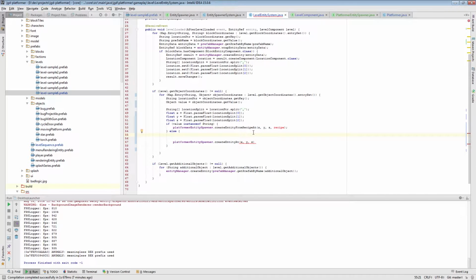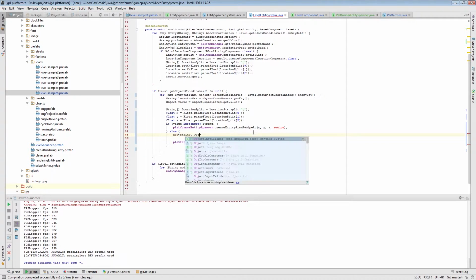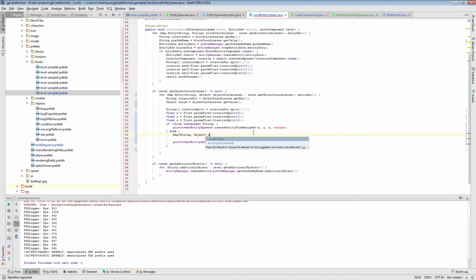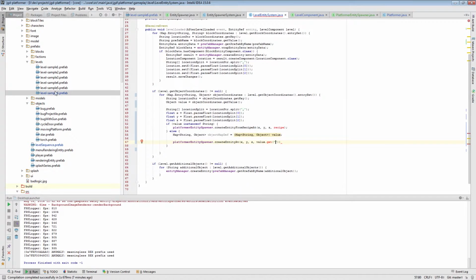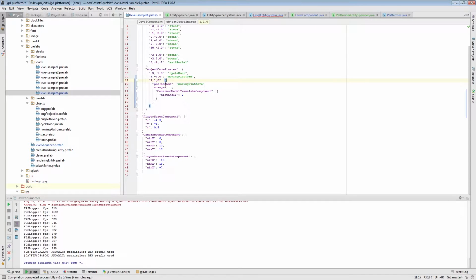And I will cast the value to a map. And the name of the prefab is under prefab name, and changes is under changes.